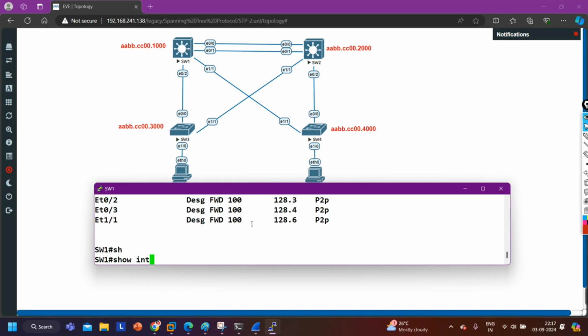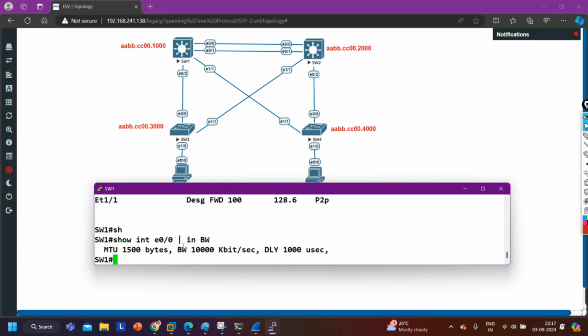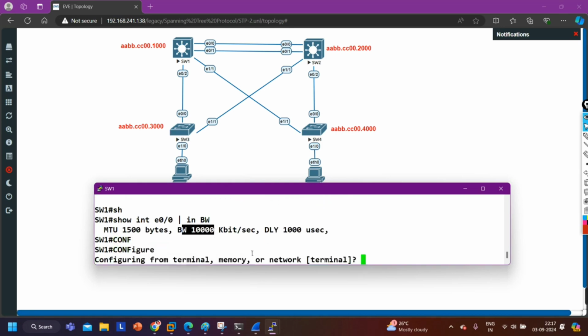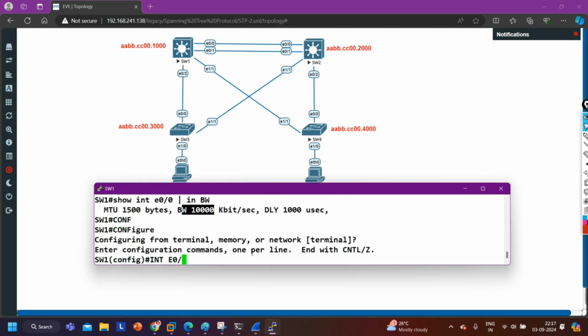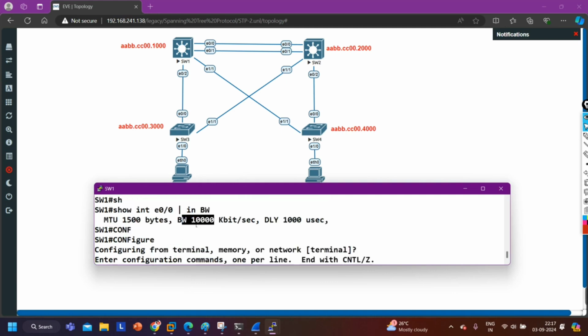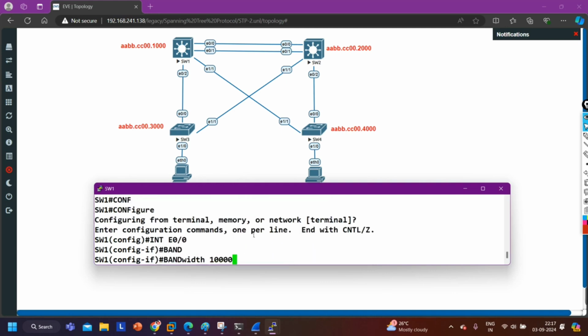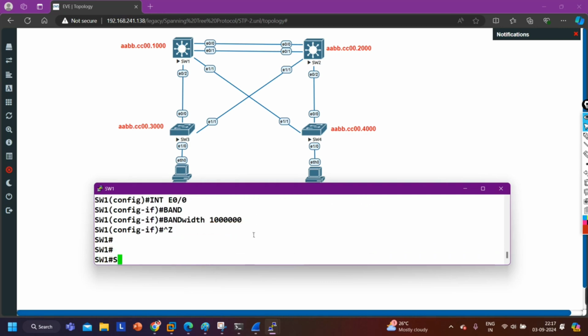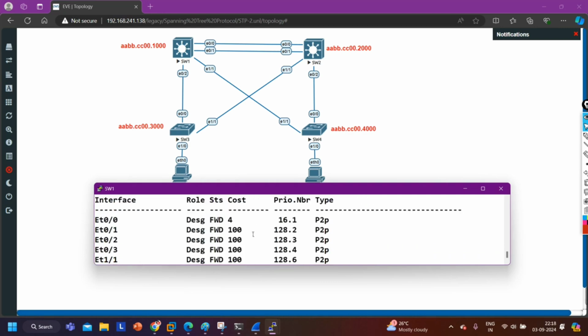The cost is 100 on interface 0/0 because the bandwidth is 10 Mbps. So if I change the bandwidth on interface 0/0, I'm saying bandwidth, a few more zeros here. Now what is the spanning-tree cost? It is 4.